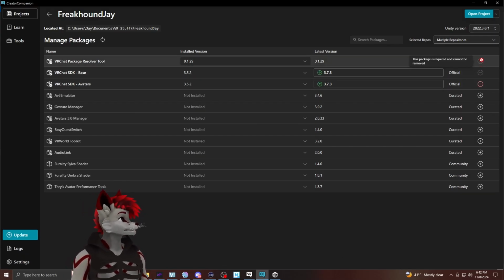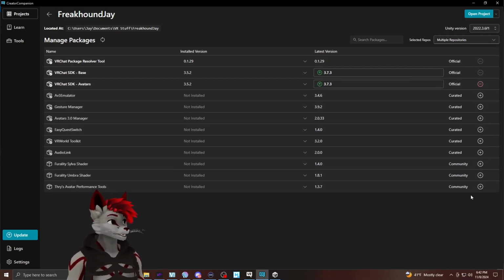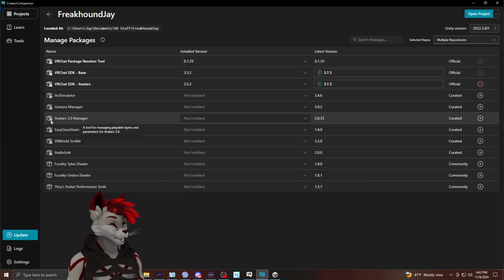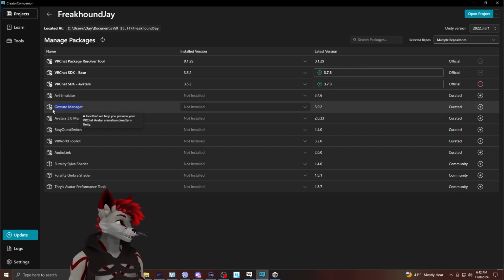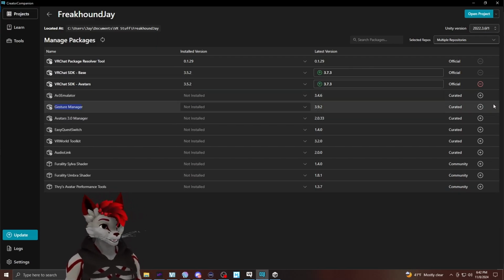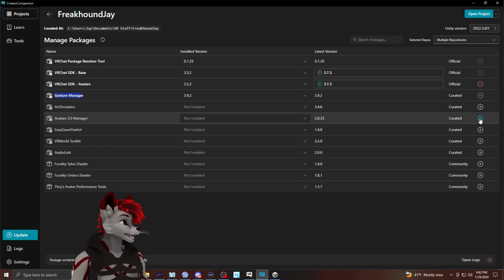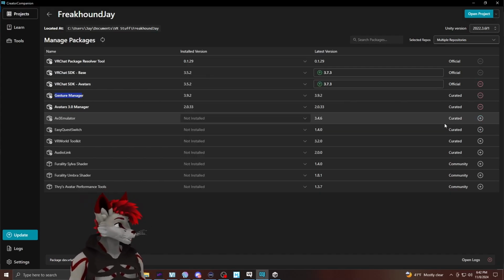You will notice that these top 3 are automatically selected. All of these additional things are extra tools you can choose to add in should you want to. They may not make sense to you if you haven't worked with VRChat. I always recommend adding in at least Avatars 3.0 Manager and Gesture Manager, as those are very helpful for setting up new assets and testing them out in Unity without having to get into VRChat to do that. So to add tools, you can just hit a plus next to the tool itself. But again, you do not have to add these ones. These are optional ones that I like to include on my projects.